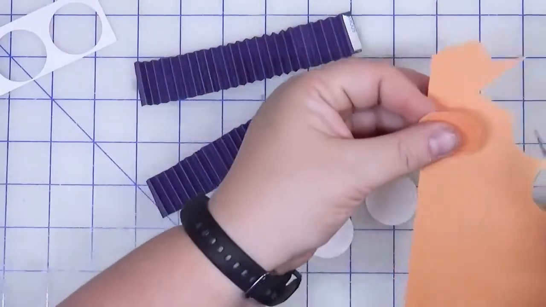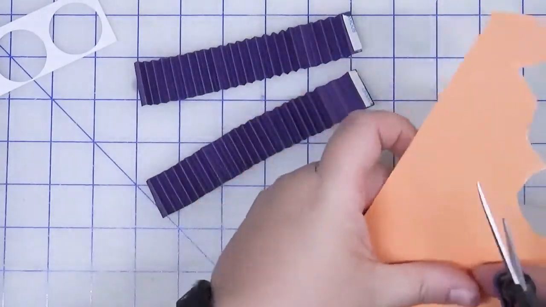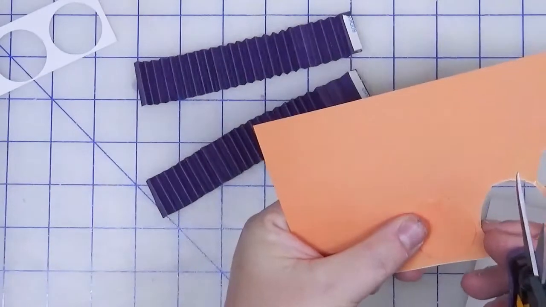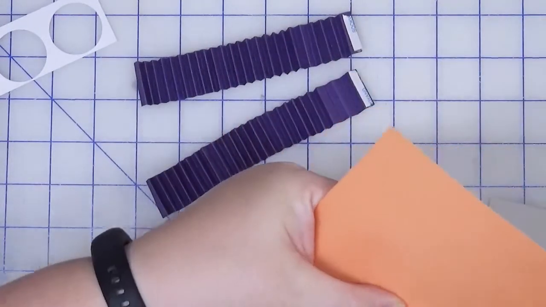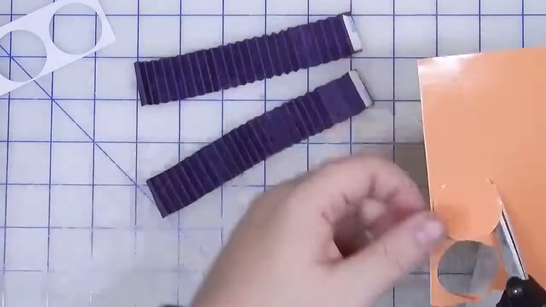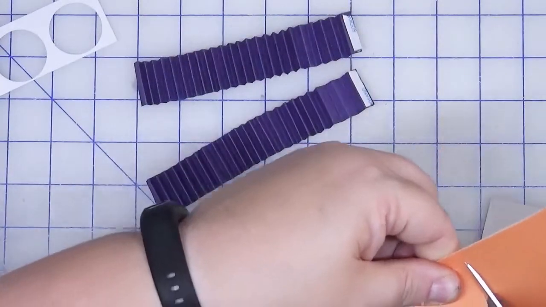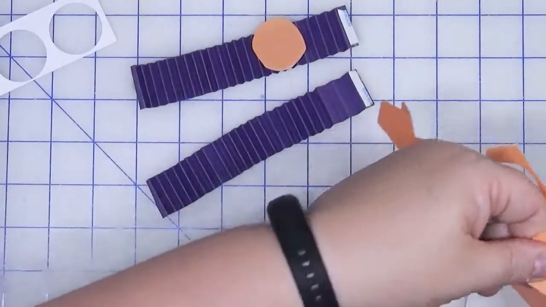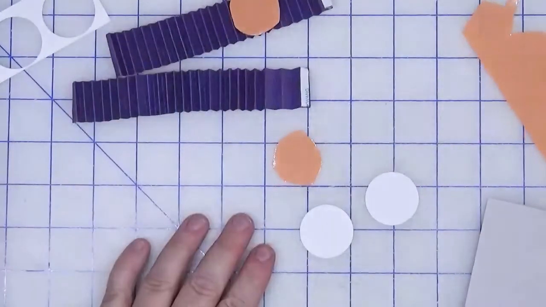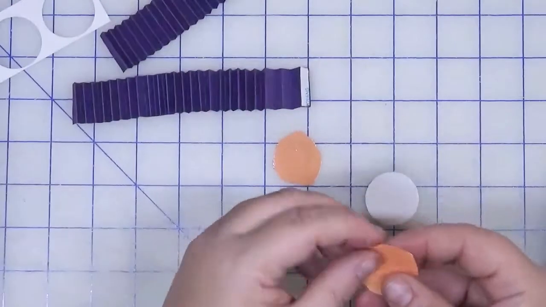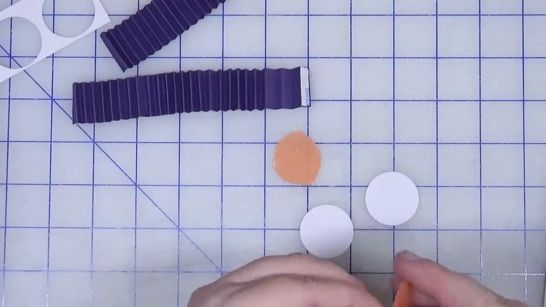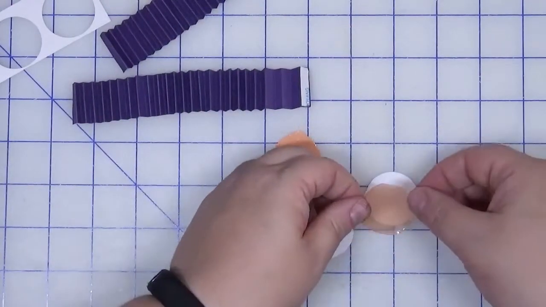You want something super sticky. I did get it to work with liquid glue, it did work, it just required a little bit more finagling in order to get it to work the way I wanted it to. So this is going to be easier but you can do it either which way. I'm just going to cut some circles, that's what you want to call them, and we're just going to adhere that to the circles we cut out of the cardstock.